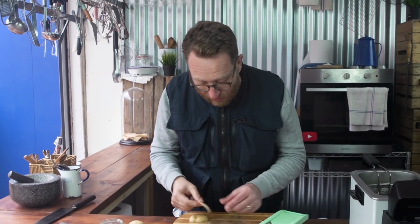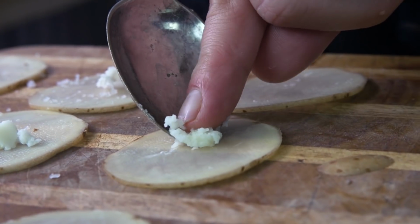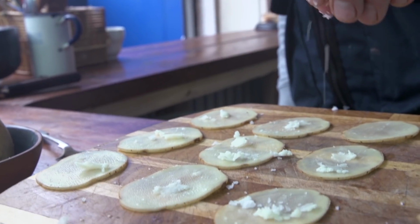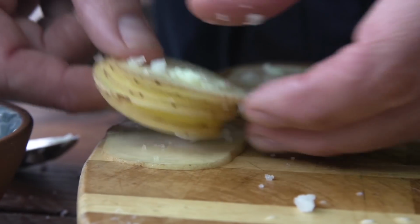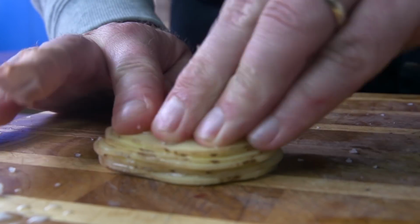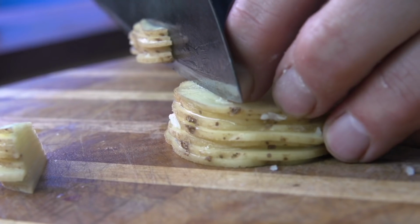Right, okay, so slice it super thin, then lay them out to get a little bit of beef dripping, just the tiniest bit, just spread on each slice of potato. And then, most importantly, you need some salt in there, so just a little tinkle of salt. And then what you're going to do now is just stack each slice that was taken on top of its neighbour, basically. So you get perfect fit, because then you're going to squeeze those down, and then we're just going to trim the edges off. So just go round, and what you get is this perfect square that's been seasoned with beef dripping and salt.